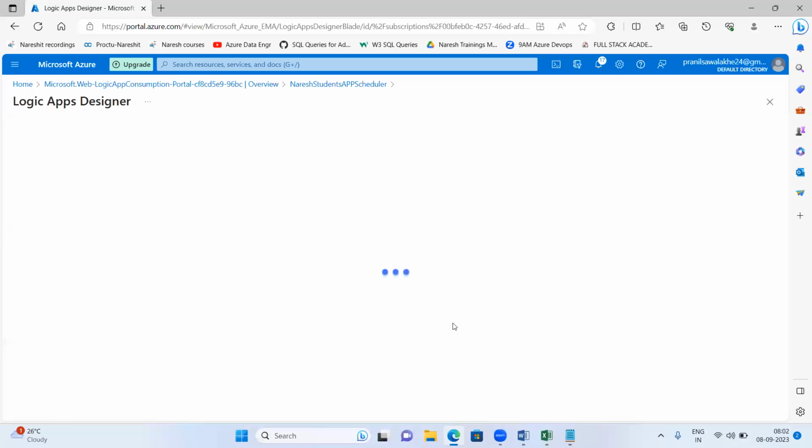It will take huge time for the Logic app designer page to get loaded. It will take a lot of time. Just hold on. See, it is loading.